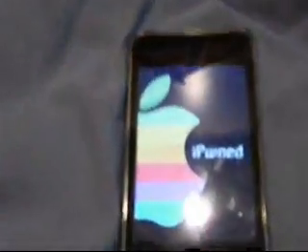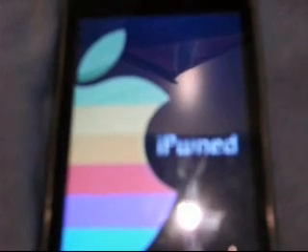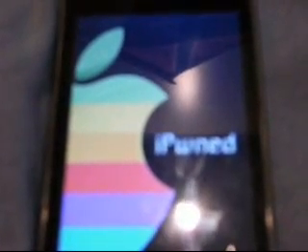This is part 3 of my how to change the boot logo and your recovery logo. If you haven't seen parts 1 and 2, make sure to check them out. But this is the final part, just to show you guys that what we did actually does change your boot logo. So I'm going to turn my iPod on. As you see, I have my custom boot logo, and if you saw parts one and two, you saw that to start off with, I didn't have this boot logo.